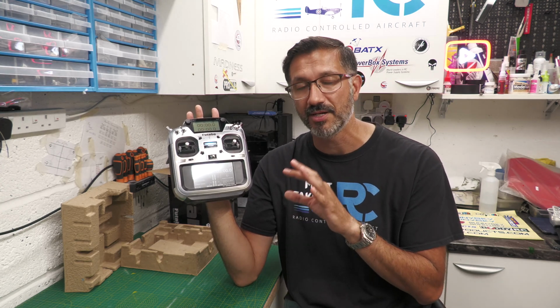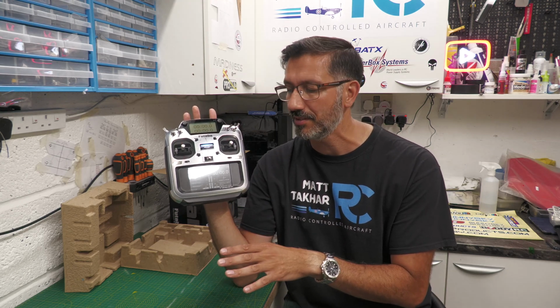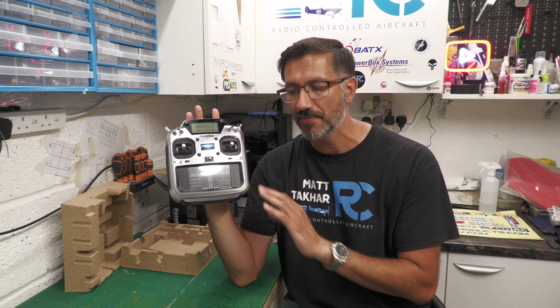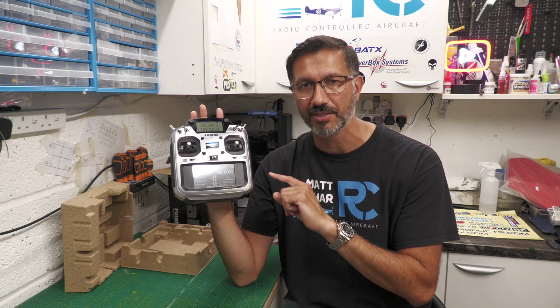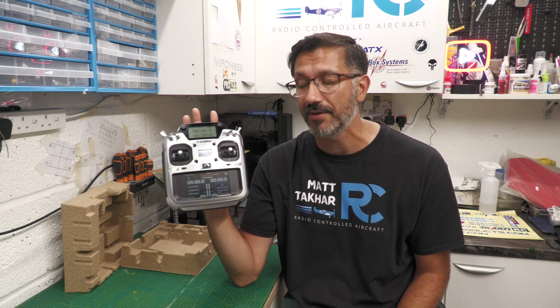So I may be keeping my T16IZ Super. I'll probably lose the T18SZ at some point. I'll probably sell that on once I'm used to this one. But I want to be able to go between the two transmitters, change the model on this one. Is it backwards compatible to the other ones? Hopefully it is. So we'll check that out next time around.